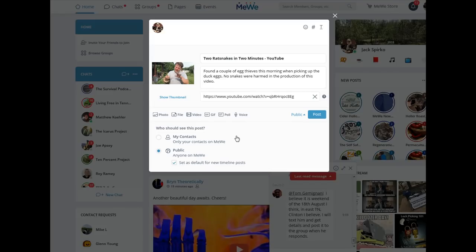Anyway, my personal opinion is if we want MeWe to grow, and we want our presence on MeWe to grow, and we want to reach more people, and we want people to find us, then we want to go ahead and share publicly. And the nice thing is we can always default back to sharing to our contacts only with things that we would like to keep private, or sharing within private groups if we really want to keep things private. We can just post directly to that group and not allow sharing outside of it.